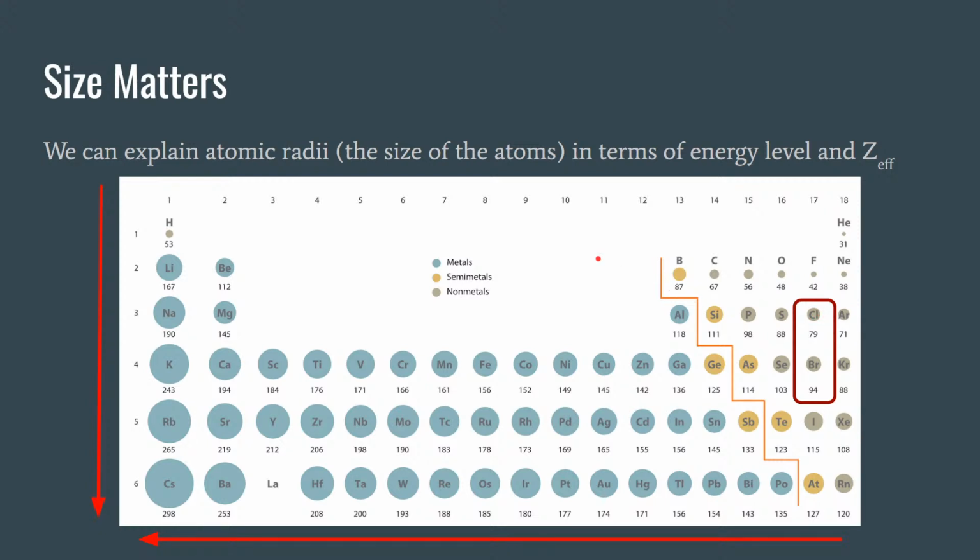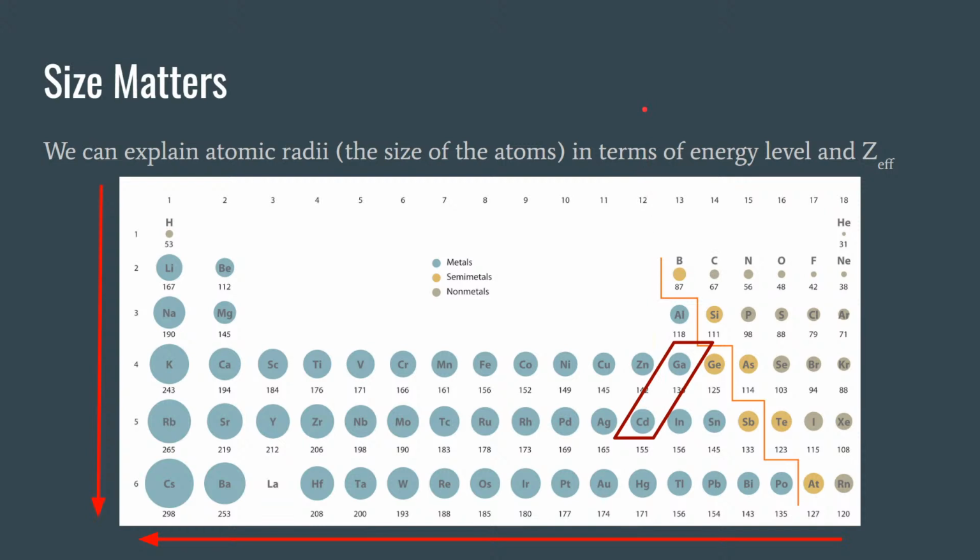To make things more complicated, they could also go along the diagonals. Here we have a comparison between gallium and cadmium. Gallium is further up and to the right, cadmium is further down and to the left. It's a double whammy. You take a step down, the atoms get bigger. You take a step left, the atom gets bigger. So gallium is going to be smaller, cadmium is going to be bigger. The numbers are a little bit covered, but gallium is 136, cadmium is 155.